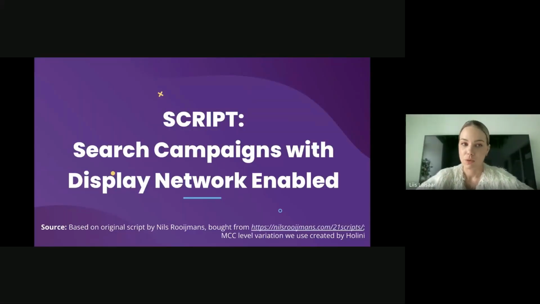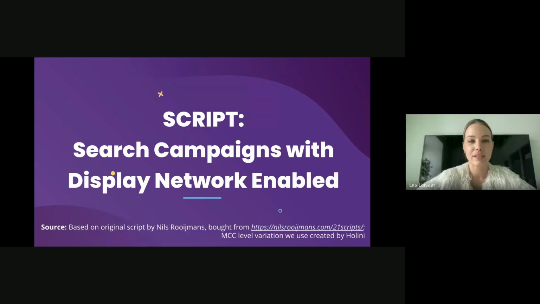Okay. Next one is a script, and this one is developed by the king of scripts, Niels. I'm not going to attempt to pronounce his last name. I have not met the guy. I haven't had the chance to ask how it's pronounced, so I'm not going to embarrass myself here today. I hope he's okay with being called Niels.